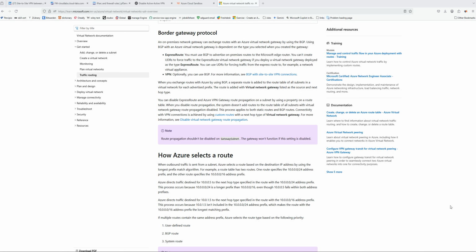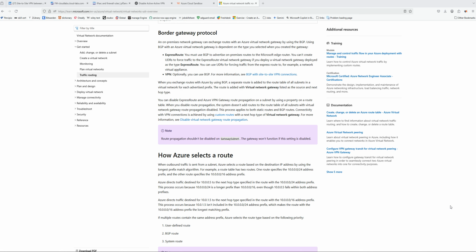And today we are going to briefly discuss Border Gateway Protocol as well. So Border Gateway Protocol is a very commonly used protocol. As this Microsoft document says, an on-premises network gateway can exchange routes with the Azure Virtual Network Gateway by using BGP, instead of routes we created as static ones.